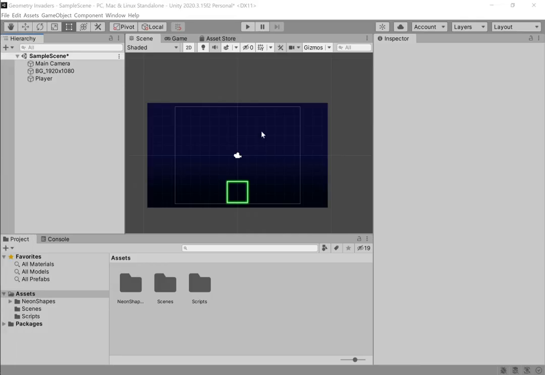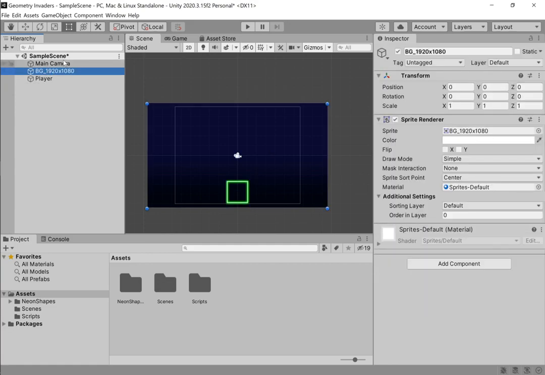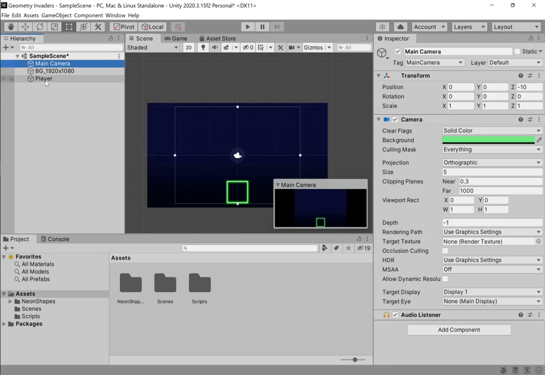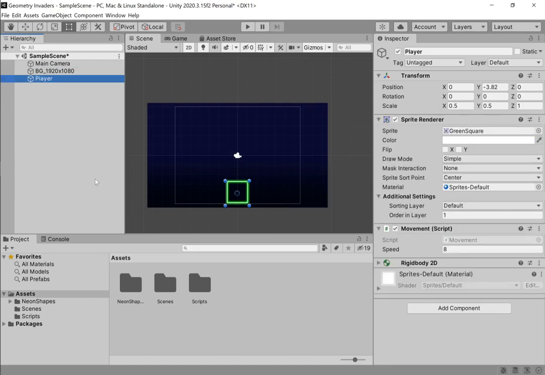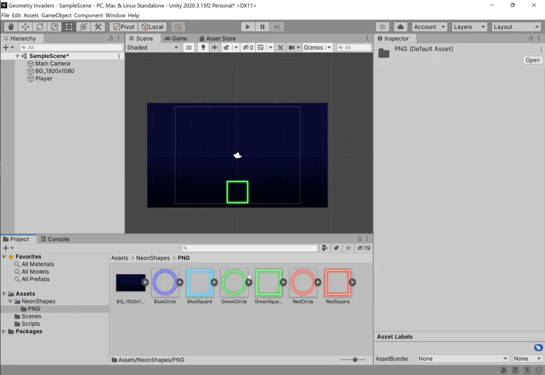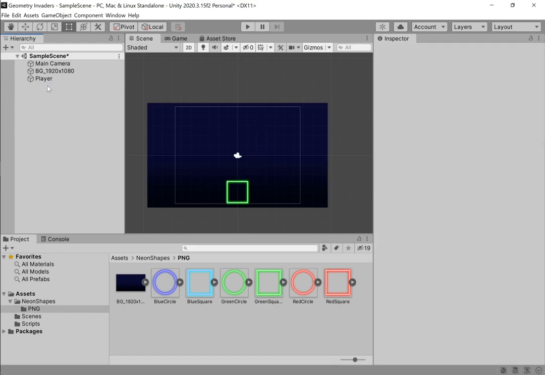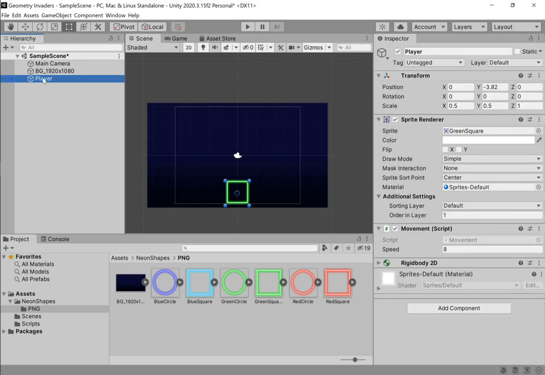So we have created a player, we have a background in the game, and obviously we have the main camera. If you guys remember, the player was created by just dragging over one of the PNGs, one of the files from here. We just dragged it. We can leave an item here or we can leave it on the screen, it doesn't really matter. We can create an object like that. But this is not how we're going to be creating today, because I want to dive a bit deeper into how game objects work.